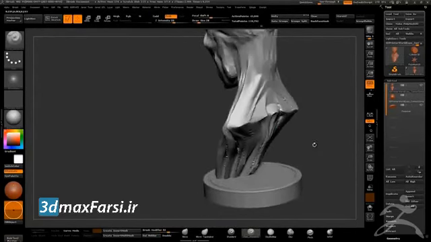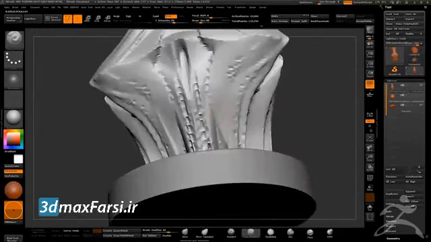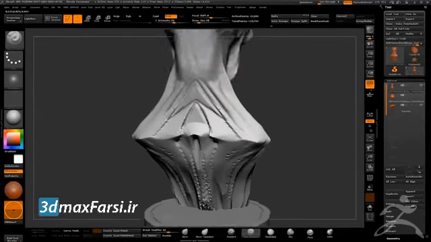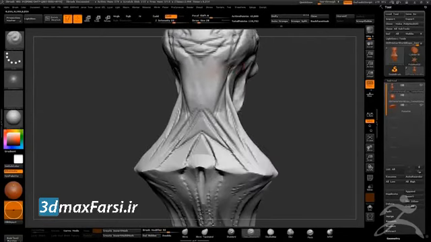So we got our base blocked out here, and all these little pokey things, I'm just going to let those fly, let those be a part of the sculpt here, and just let it almost dictate the design of the creature here. Just roughly sculpting in some general striations. And if you were to look at my hand, I'm just loosely noodling over it.